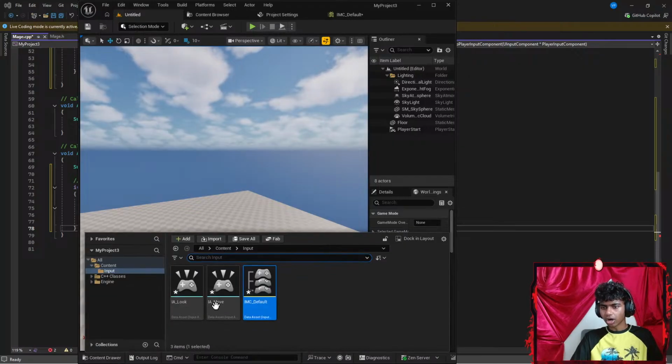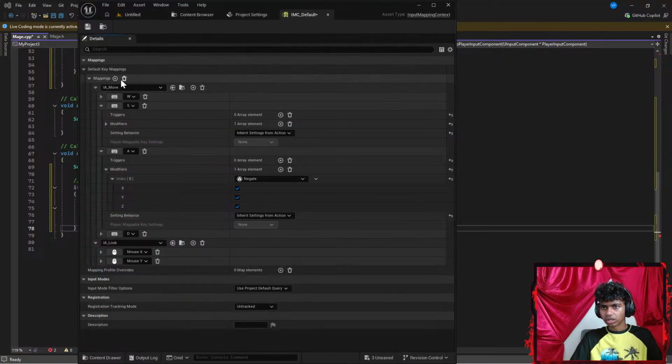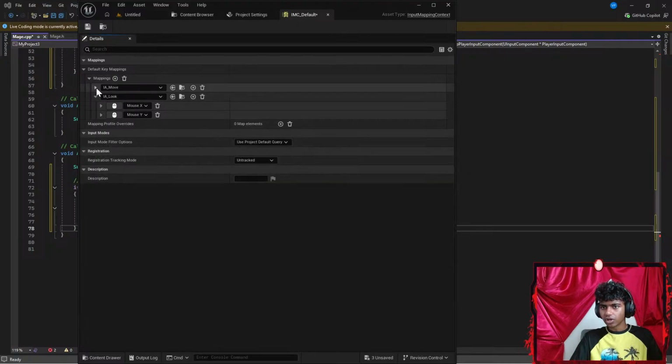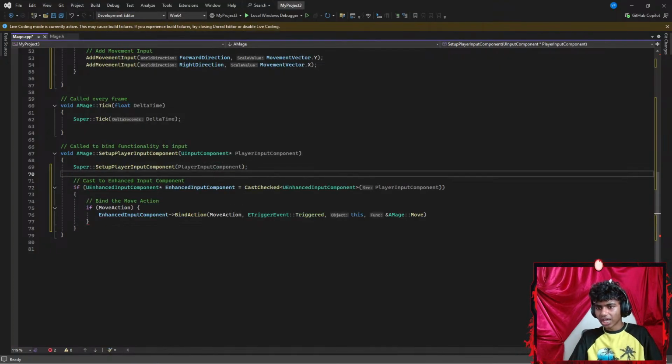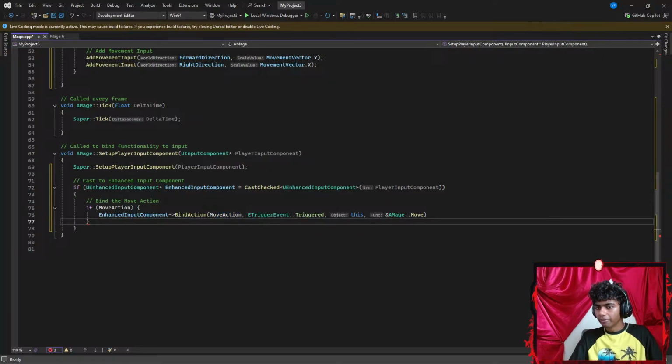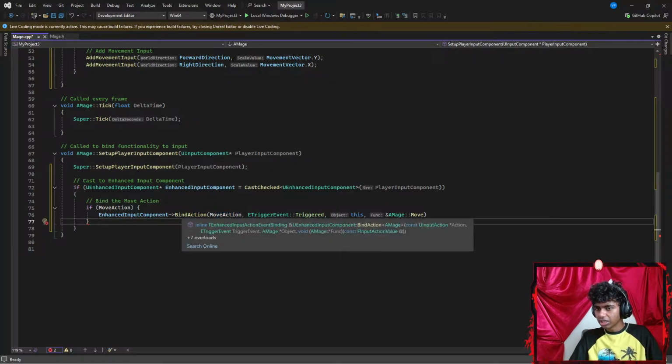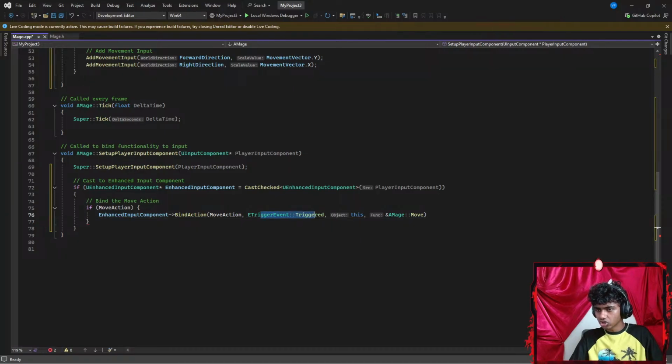In my content drawer, I have an IA_Move. I don't have a move action. Is my move action here? That is my mapping, that is IA_Move. I'll ask the question, what is the move action for? But then the second parameter is going to be my ETriggerEvent, which is Triggered. Object this, what do I want to do? I want to do this function. Then I end with a semicolon.